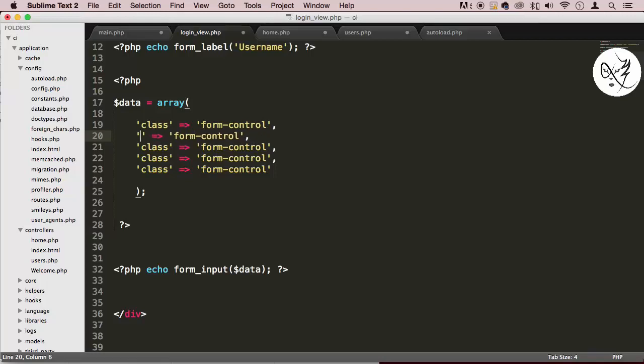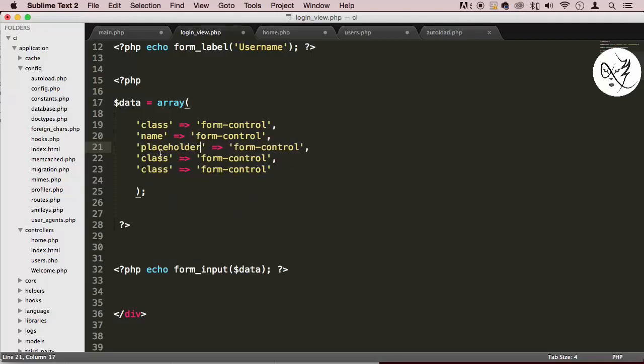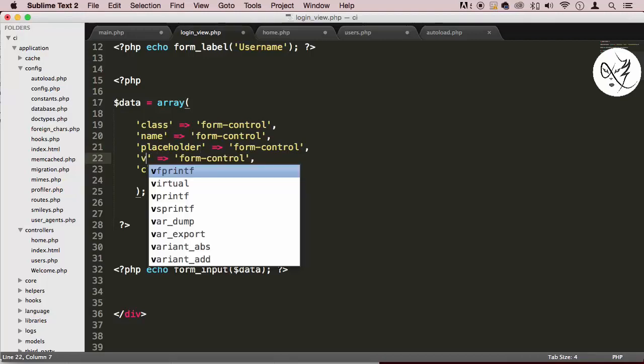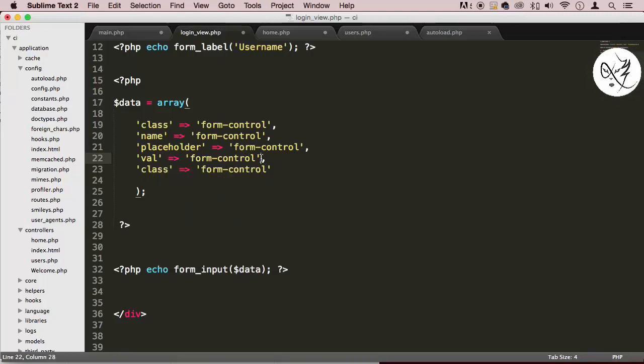I'm also going to put a name, maybe a placeholder. Maybe a value. I don't know. No, I'm just going to leave it like this.